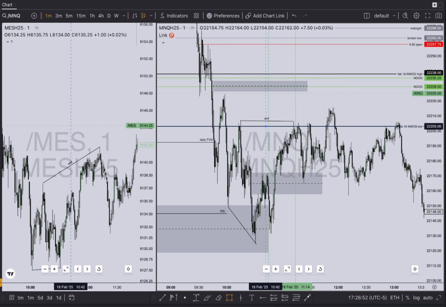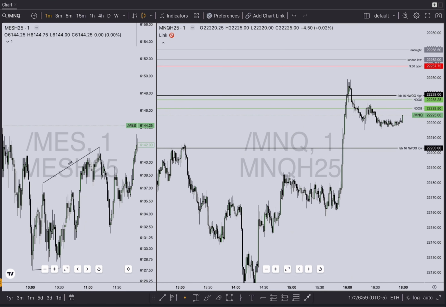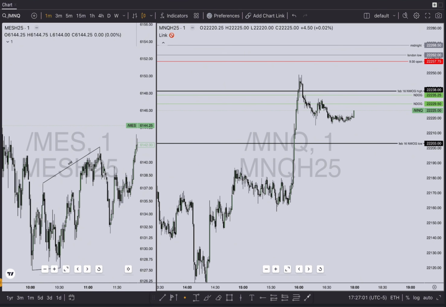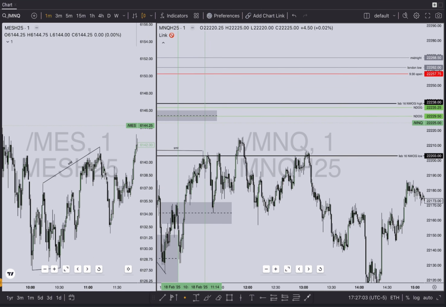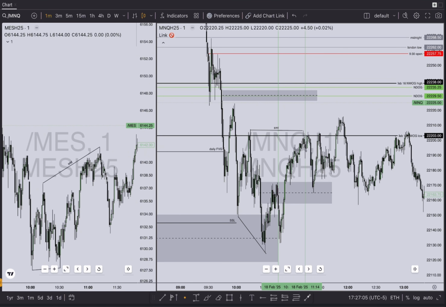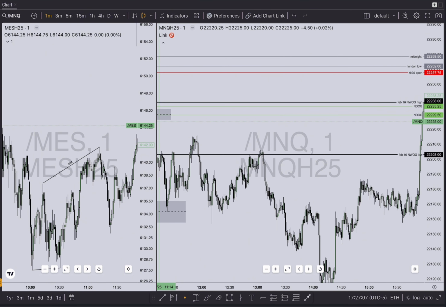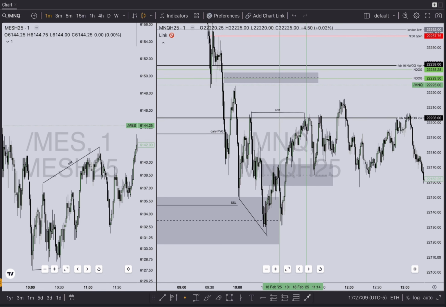And as a target, I had the new day opening gap with a fair value gap aligned, which was hit later on, right? It was hit. And that's where price just stopped there. It didn't really push any higher. So you see how things are starting to align now, and things hopefully are getting easier, right?